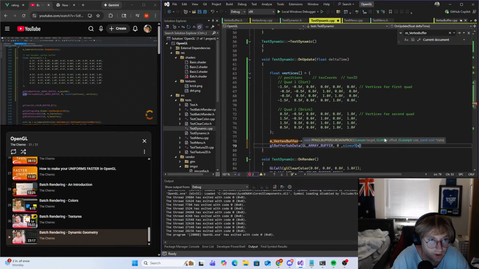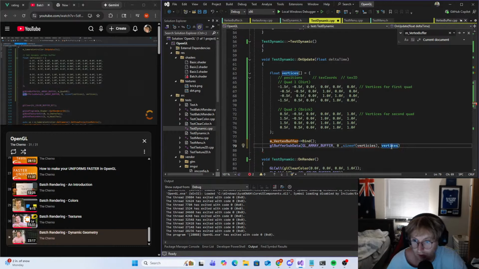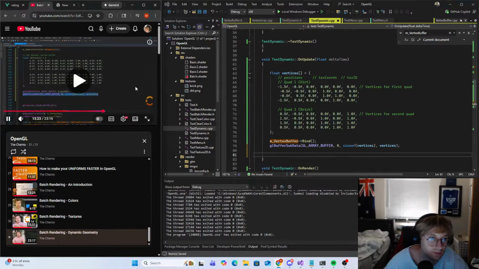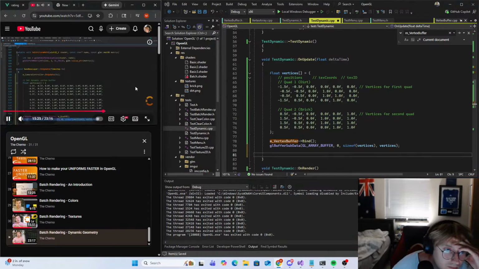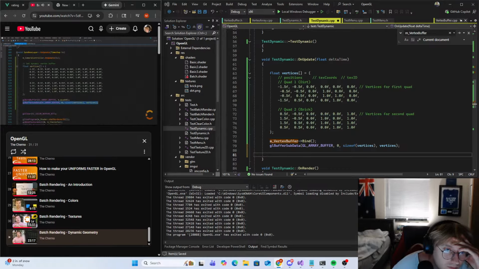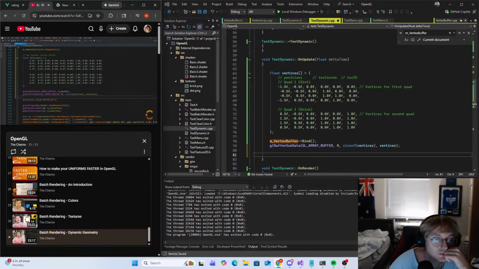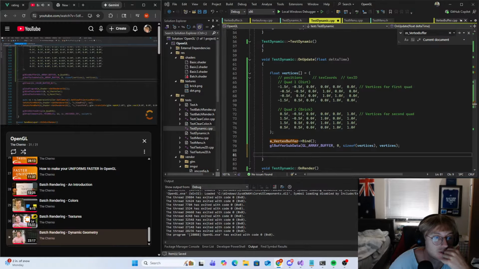Size of vertices, right? And we can pass in our vertices for our fourth parameter over here. Vertices. Whoops, I can't spell vertices. No, we don't need that extra. Okay, perfect. Here is effectively dynamically every frame we're now populating our vertex buffer with this vertex data. And that's it. I mean, you could unbind your buffer, but that's not strictly necessary in this case.